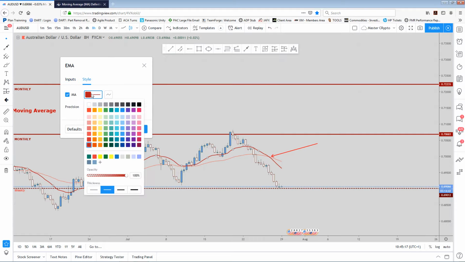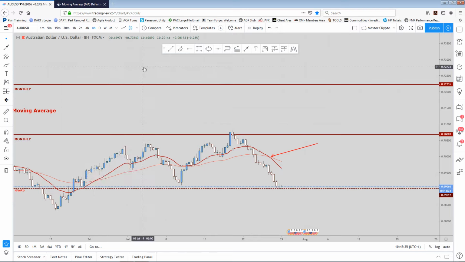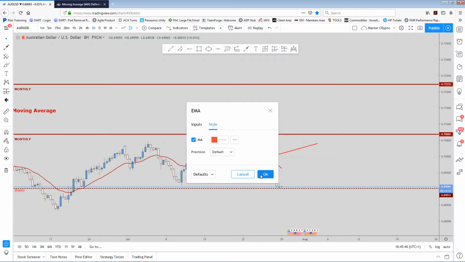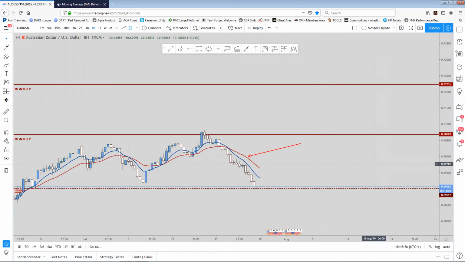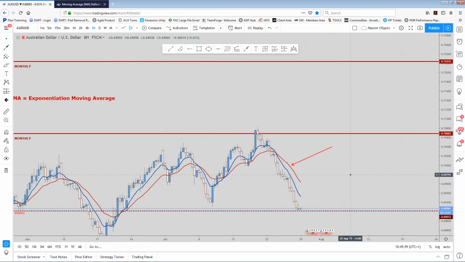Again, style. Oh yeah, for both of these lines, I want you to make sure when you click on this, you select this second thickness. This adjusts the thickness. You don't want it too thick or too thin. You want it right here. That's just right. So now you should have 2 indicators on your chart. I'm just going to add my 18, one second. Oh no, the 8, okay. So we should now have these 2 indicators on our chart.